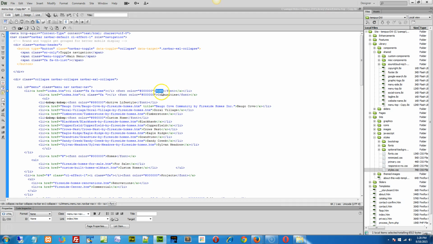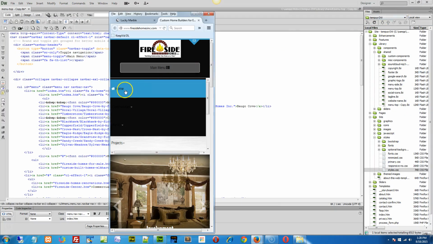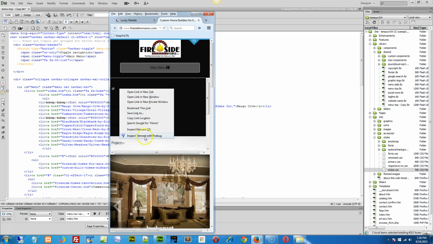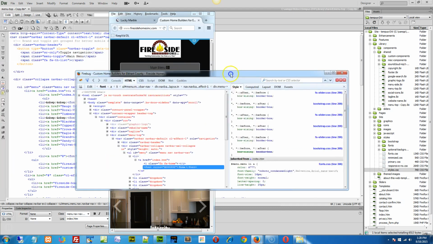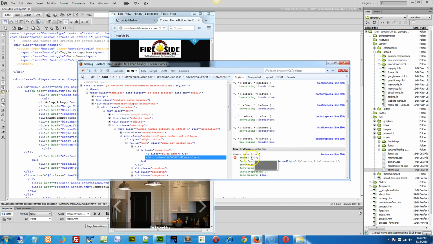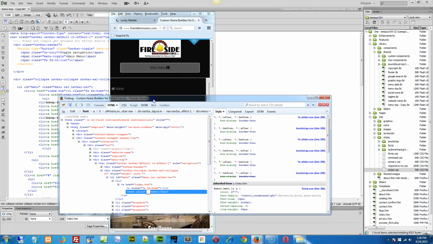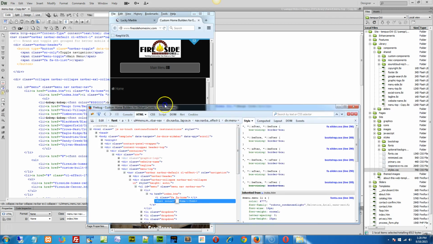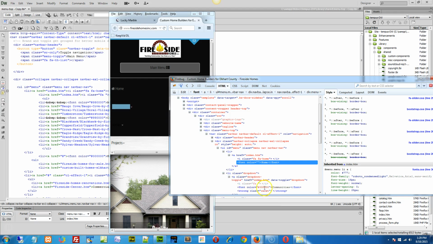So what we need to do is I'm going to show you a trick and see if this works here. I'm just going to pull up your site and resize it in the browser. There it is, right? I'm going to right click, do inspect element, and we're going to use Firebug here to find out. You see the color should be a light gray, right? But it's using this font color right here. If I get rid of that, you see how it shows up as a light gray there? So you can actually read it. And same thing if I go down the page here and find any other inline colors, if I just get rid of them in Firebug, it shows up.